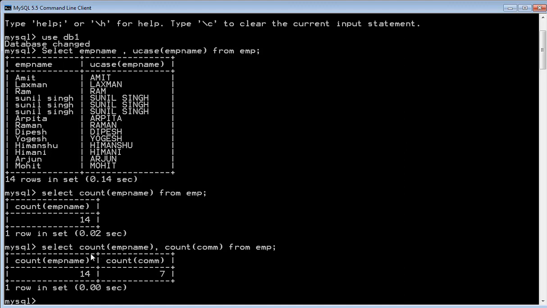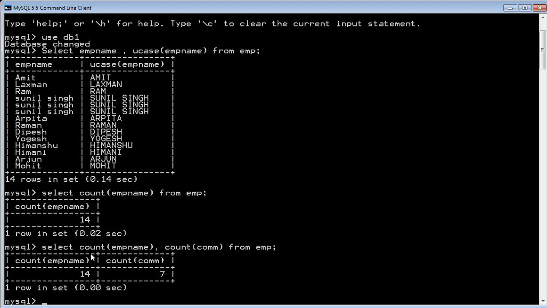The aggregate functions act upon a number of rows and give you a single result. So today we are going to look at what aggregate functions are and how many aggregate functions are offered by MySQL.